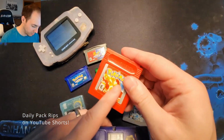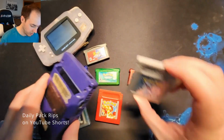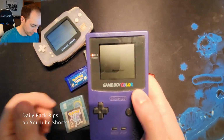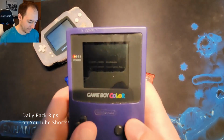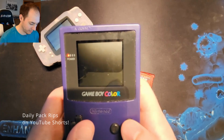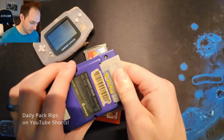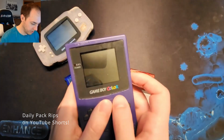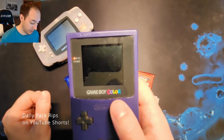I know these games get a little scratched up from going in and out of the cartridge area. Let's try the Pokemon Silver. See if that one still works. Solid boot. That's great. That's pretty awesome. No game save on that one, actually. Take that out. Let's try our Crystal. This one has been increasingly difficult to find and has gone up tremendously in value, even just used.